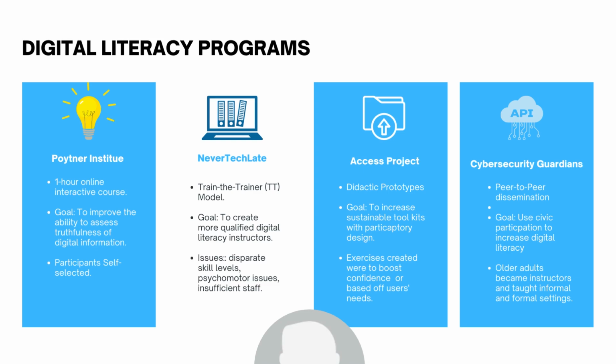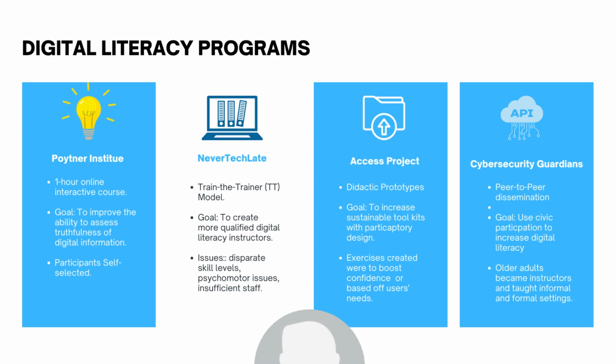Next one is Never Tech Late, which used the train the trainer model. Their goal was to create more qualified digital literacy instructors by giving them some material and then after teaching, getting some feedback from them. Some of the issues that the instructors were able to indicate with the students is the issue with the disparate skill levels that they come with, some that suffered through psychomotor issues when using the touchscreen, or the fact that there was just insufficient staff to answer all the questions or deal with errors.